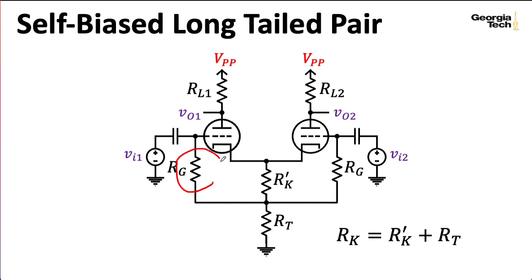The main thing to note is that these grid leak resistors are much, much, much bigger than these cathode-related resistances down here. And so as a result, as far as the small signal goes, I can essentially ignore these. Basically, the job of RG is to teleport the voltage down here at the cathode up here to the grid, allowing us to use RK' to set the grid to cathode voltage.